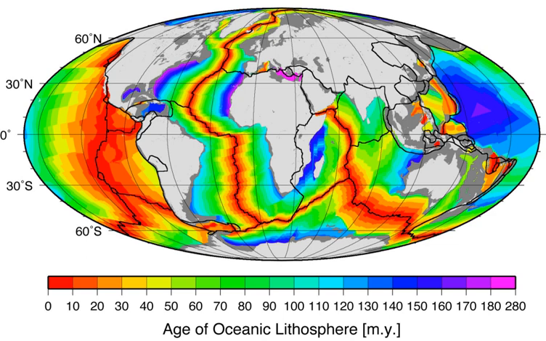The driver for seafloor spreading in plates with active margins is the weight of the cool, dense, subducting slabs that pull them along. The magmatism at the ridge is considered to be passive upswelling, which is caused by the plates being pulled apart under the weight of their own slabs. This can be thought of as analogous to a rug on a table with little friction. When part of the rug is off of the table, its weight pulls the rest of the rug down with it.